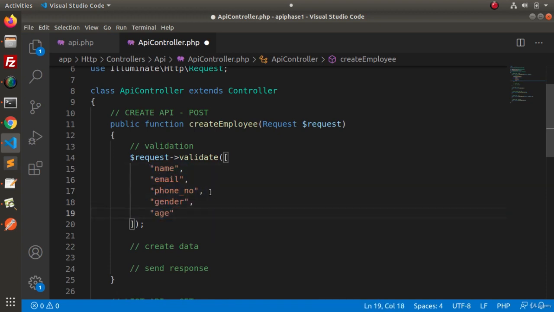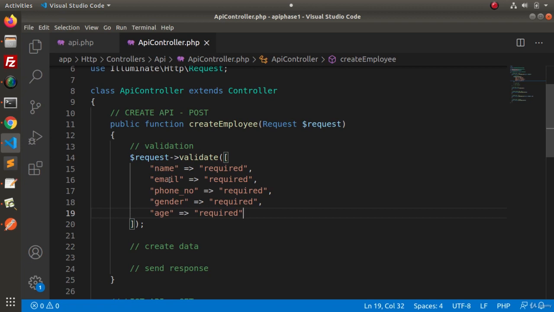So we need to pass our validation rules. Let's say that the name field should be required. If I copy this, the email field should be required, phone number should be required, gender and age. Apart from this required rule, we also have the rule for email validation, to check whether the value we have passed is a valid email or not.